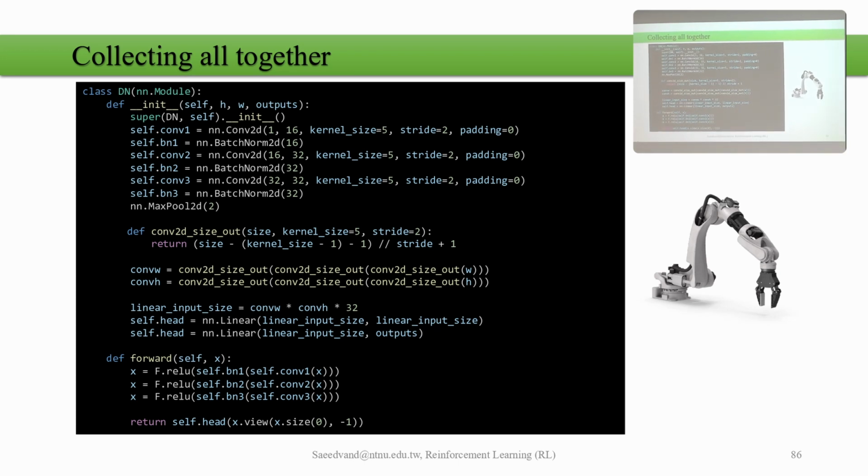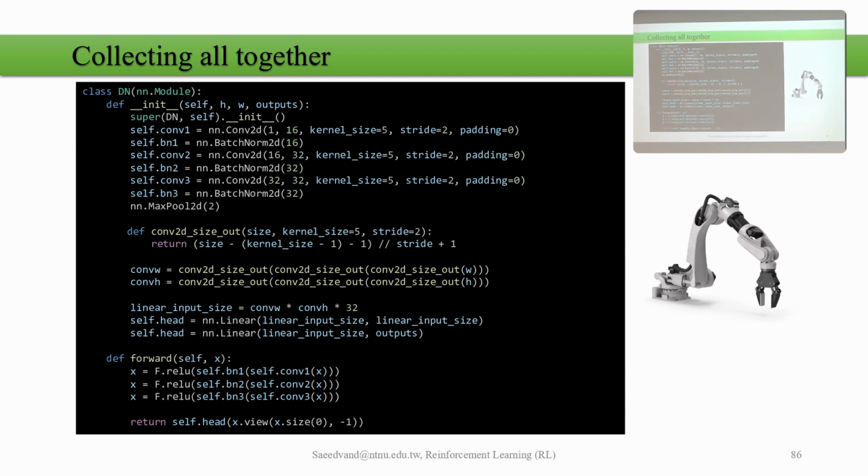In PyTorch, you don't need to implement backpropagation. No need. It is happening in the background. In Keras, in TensorFlow, you need it, but here you don't need it. You just need to declare the forward step. In the forward step you declare, for example, x1 as the activation function. For the first layer that we defined, we apply ReLU activation on convolution 1, on convolution 2 again ReLU, on convolution 3 ReLU, and return the result after applying the forward pass. The backward is also happening here. So this is the whole construction of the network.